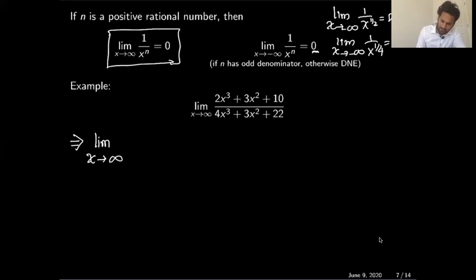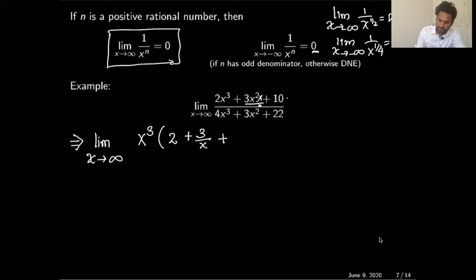The first thing I will do is pull out the highest degree term from the top and bottom. I can see the highest degree term in the top is x cubed, and if I pull out x cubed here, I will have 2 left. And here you can see there is no x cubed, there is only x squared. So in order to make an x cubed, I will multiply by x in the top and x in the bottom, so that becomes x cubed. So I will pull that out, so this will become 3 over x, so x in the bottom will be left. In order to pull out x cubed, you have to pay 1 x here. So you have to take a loan.